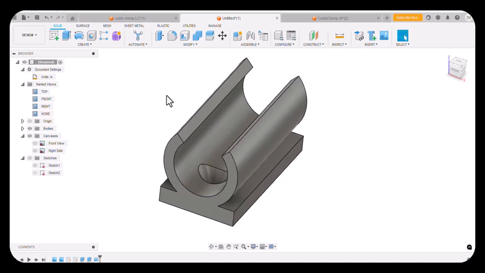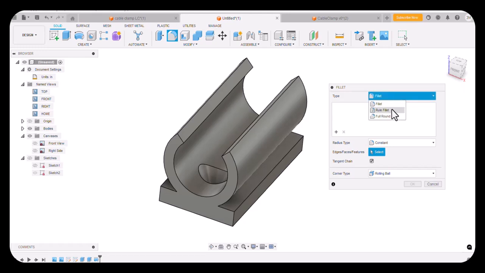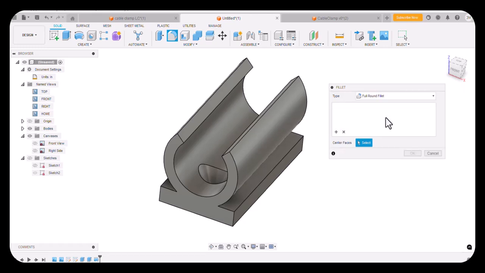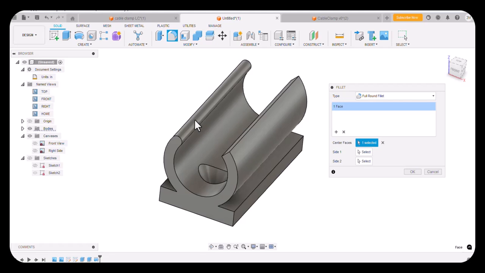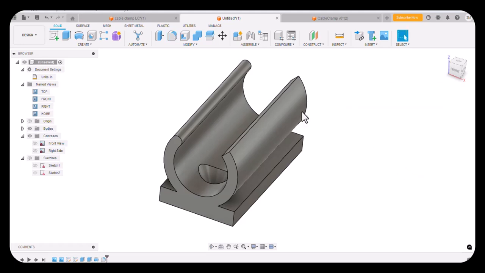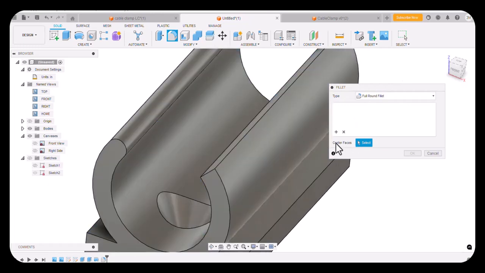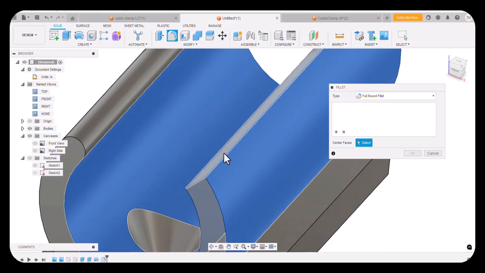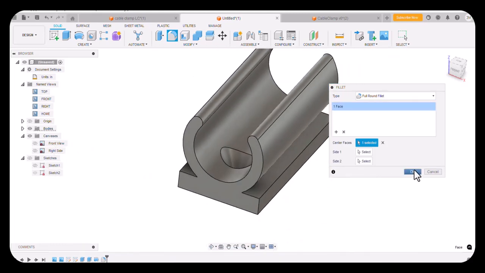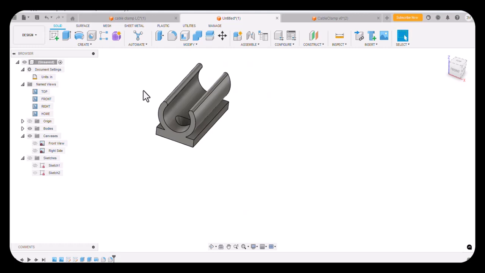I'm going to show a slightly different way of doing some of these fillets. And so I'm going to do fillet, and I'm going to select a full round fillet for this face. We see that no matter what I change that thickness, that fillet will go all the way across here. And then I'm going to do the same thing on the other side. So I'll do another fillet, and I'm in full round. So I'll select this. It's asking for me to select my center face. I'll select that center face, and it'll put in that full round fillet for me.